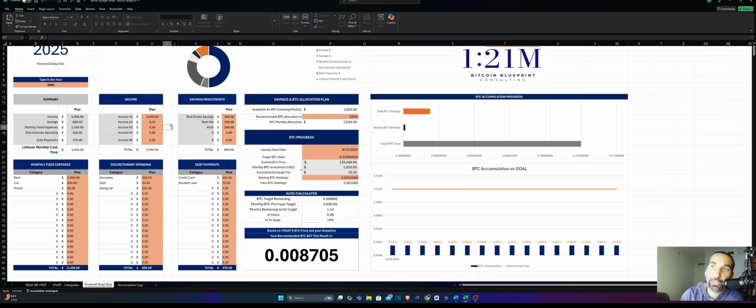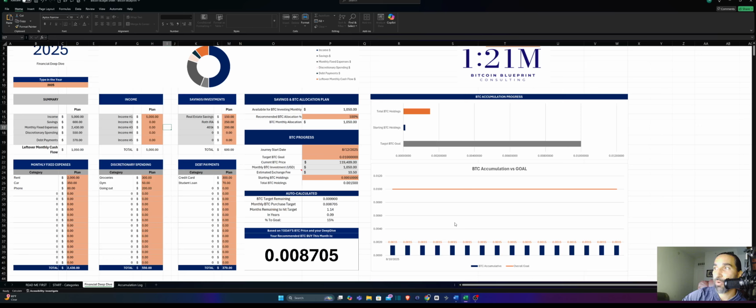It is a really intuitive sheet. It's very cool, and it's so easy to use, okay? It's literally just plugging into the orange spaces, and the sheet does the rest. And so it's a really fun and easy sheet to use, and it's cool to watch your progress as you start to accumulate more and more Bitcoin.